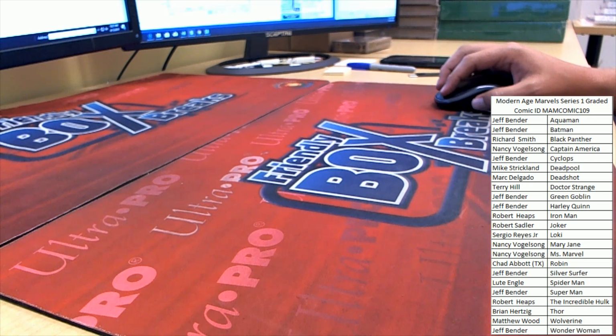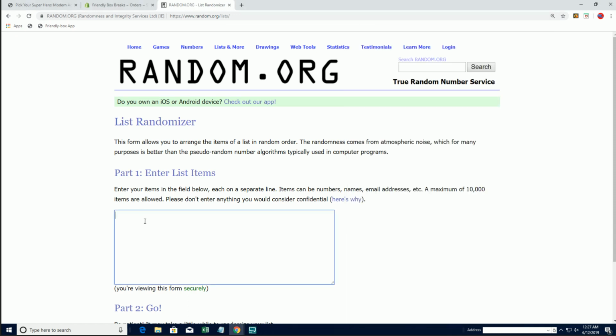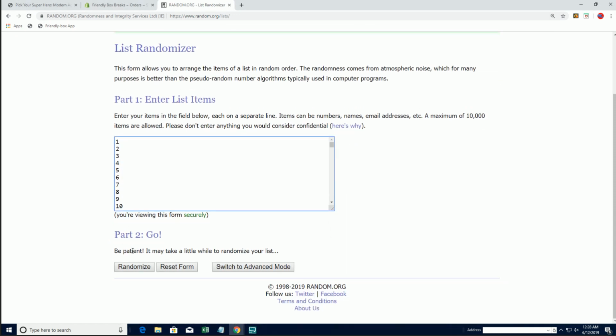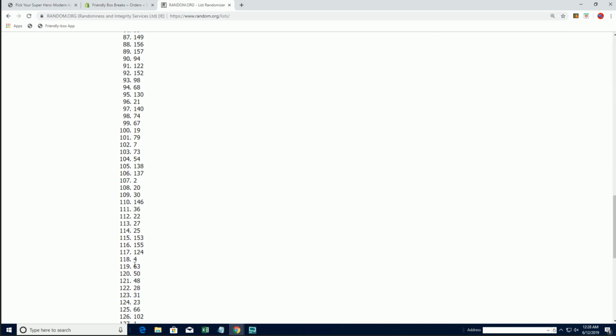But first, we gotta get our box number. And I believe we already took our last box number out. Double checking. Yep, we did. So let's go over to screen two here. Let's get all these in here. 150 left. We told you this is going to be a 135 to 150 box series. We got a little carried away. It's 158 boxes. Whoops.